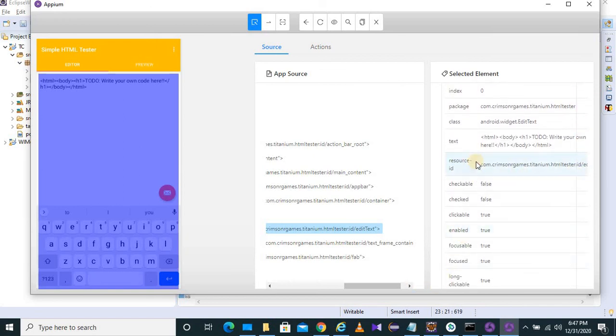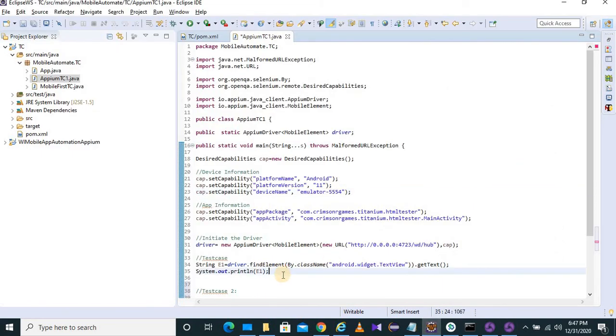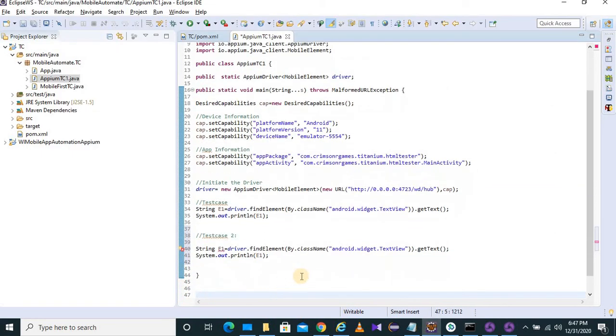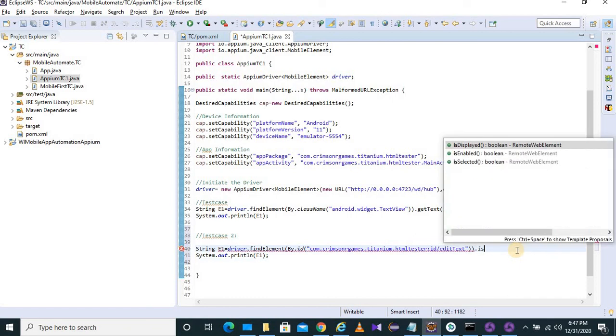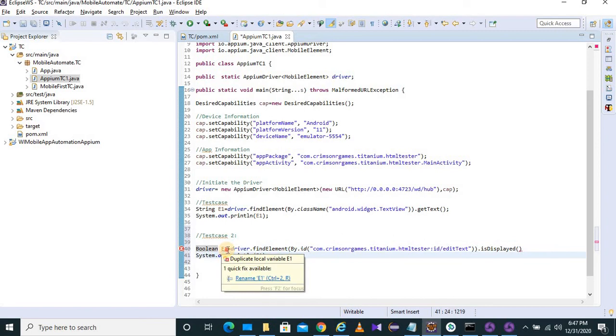So this time we are using resource ID. And if you mention is displayed, it should be boolean.